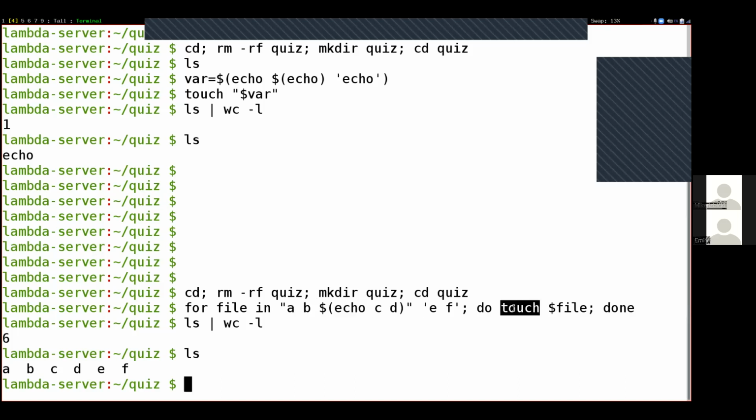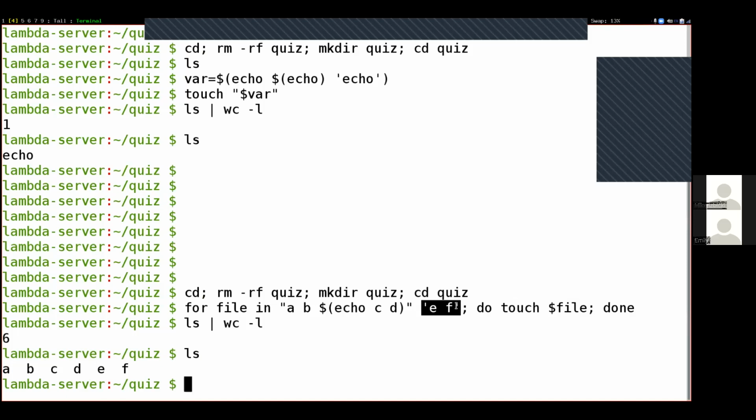The touch command, and in general every command that operates on files, if you pass in more than just one parameter, will do the same thing to all of those parameters. And so even though this touch command is only run once, it's run with 4 separate parameters. And so it creates 4 separate files the very first time through.